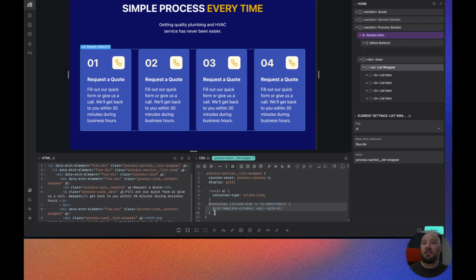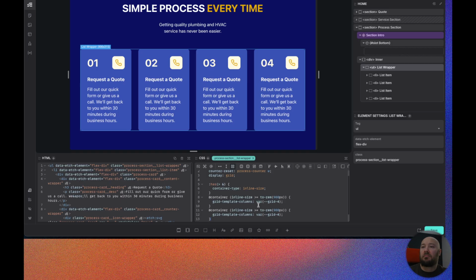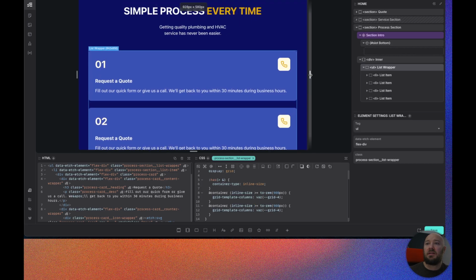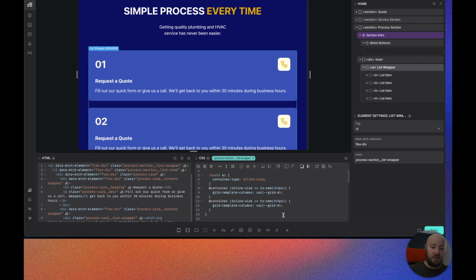I'm going to add another container query. And this one, I'm going to probably say it's going to drop to a grid of 2. And it's going to do that. So I'm actually going to have to add in 2 numbers here. My inline size is, let's go 600 pixels.